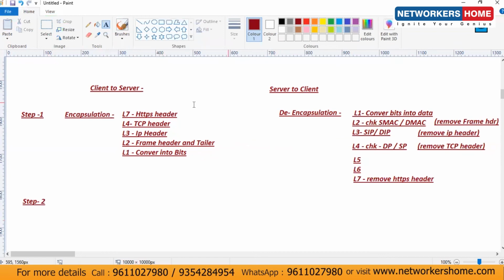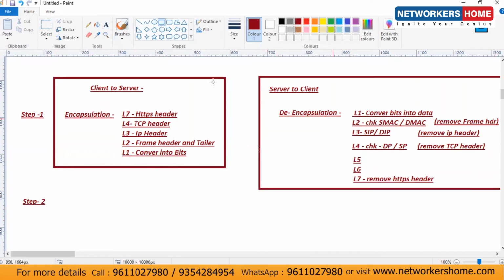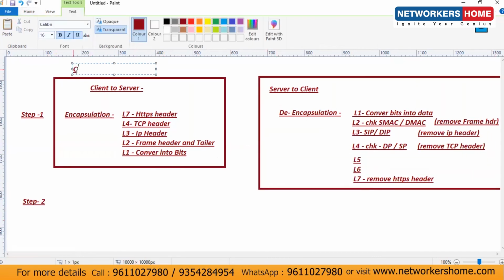In step 2, this is server to client. This is the client side, and this is the server end.